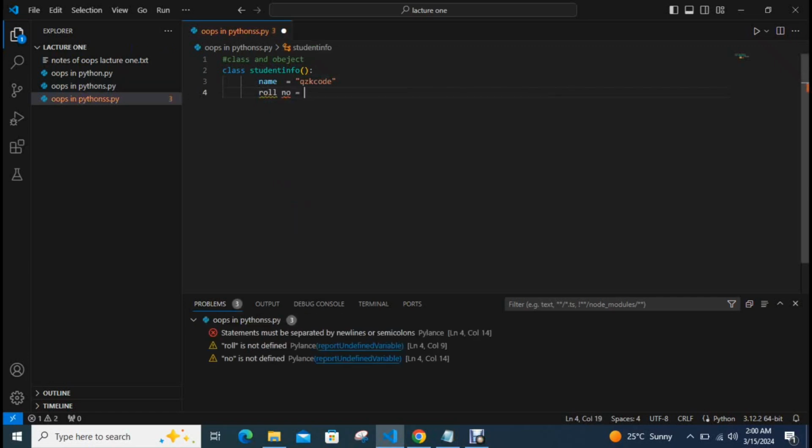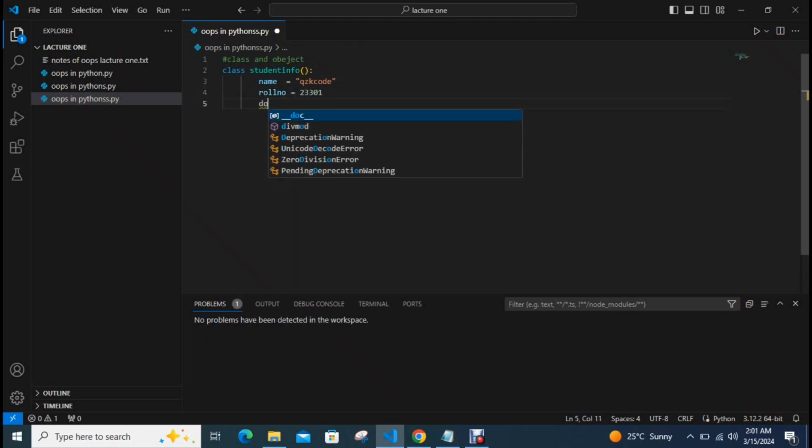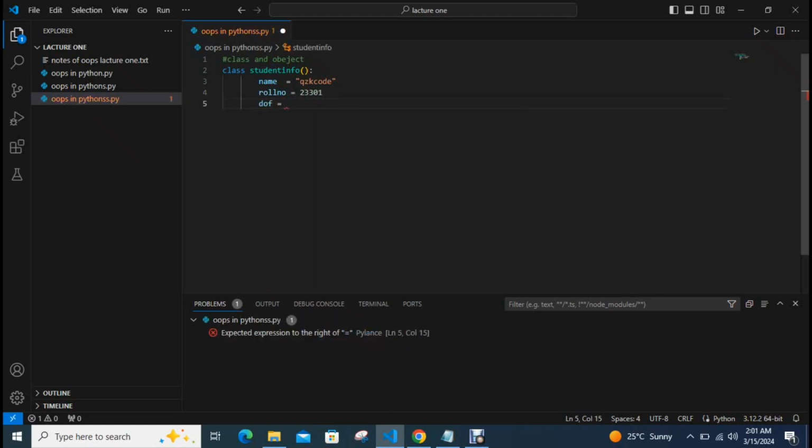Roll number is equal to 2331, 301, and DOB, date of birth, is equal to, I write in string. So that is the data of the student. And marks is equal to 77, 76. So that is the data of one student.